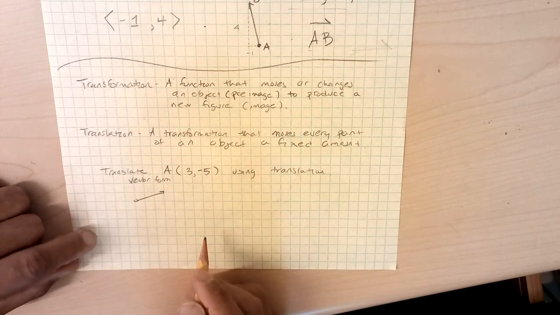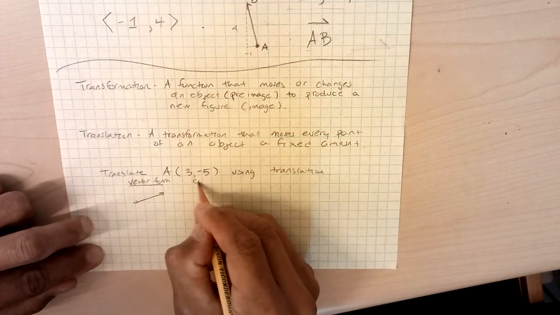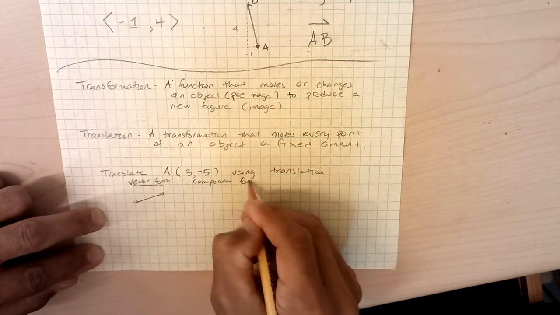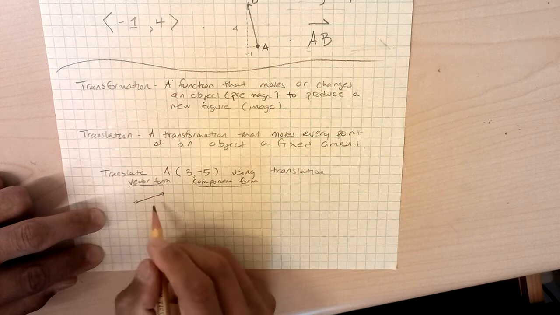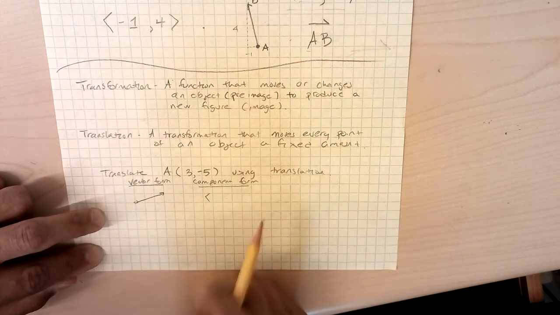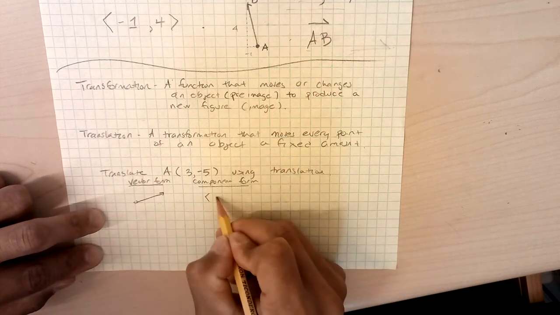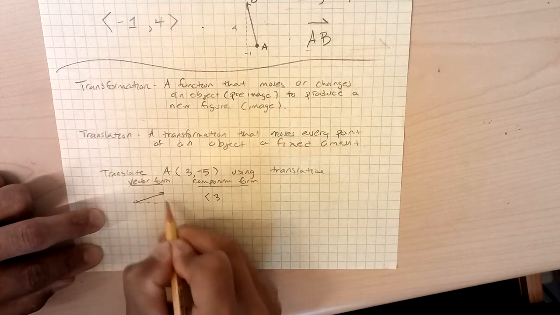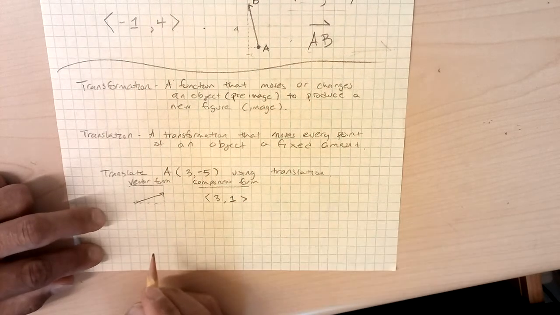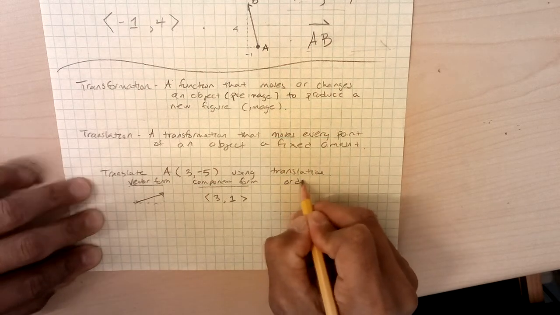And by what we went over for the basics of vectors, you should be able to change that to component form, because sometimes you might be given the component form of a translation. The component form here would be, again, using the brackets instead of the parentheses. The horizontal component is 3. That's right here. The vertical component is 1. That's component form. Or the last way is what's called ordered pair notation.